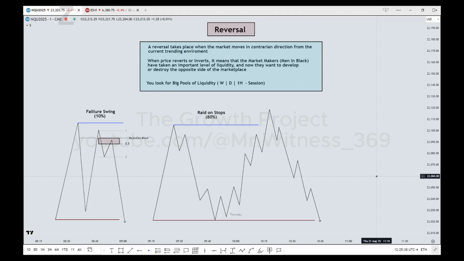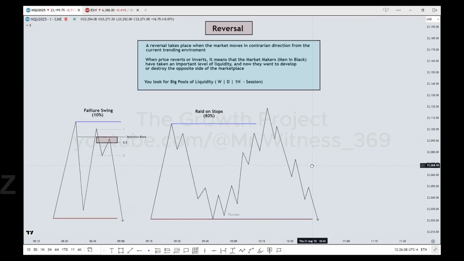So, to make it simpler, when you're looking for bearish prices and you want to see the high being taken before going lower, the market does not take the high but fails to take the high from a wick or from a rejection block and then delivers lower prices. That is a failure swing. That would be the little pattern right there.